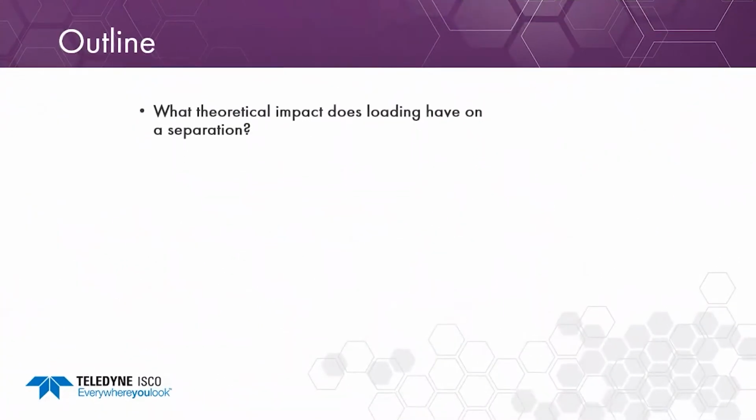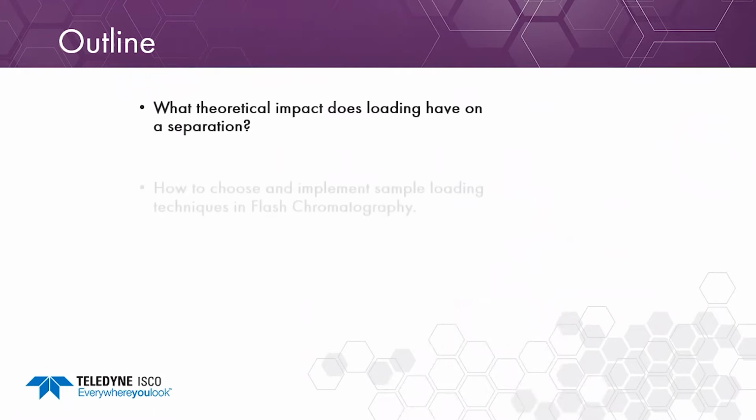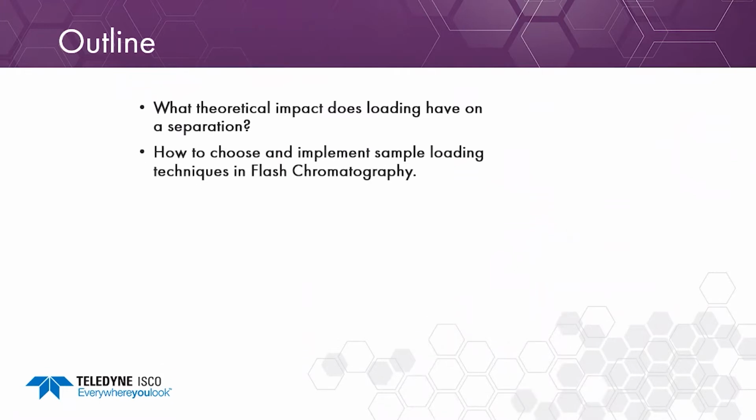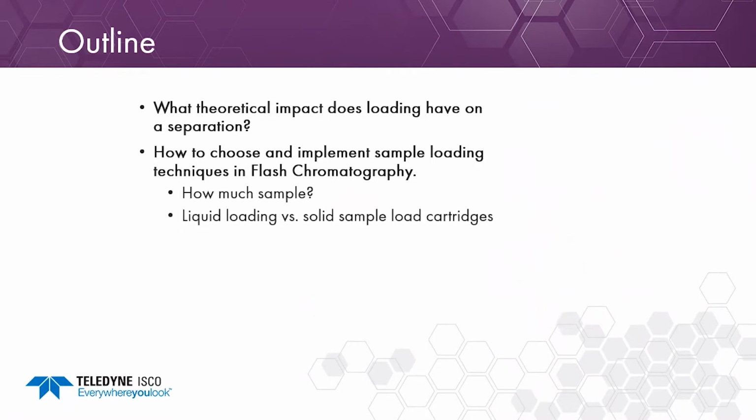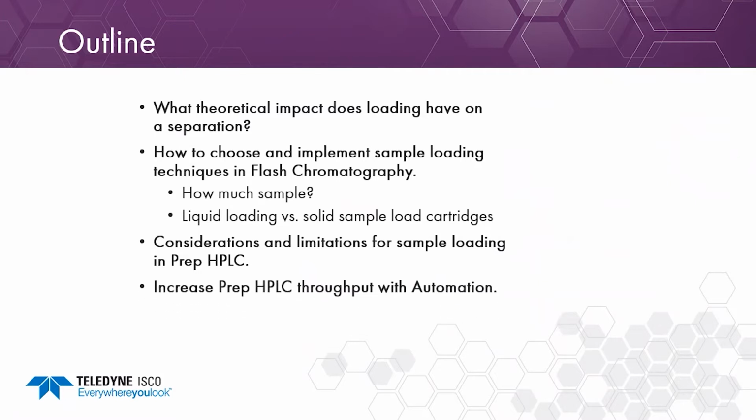So the outline for what we'll be discussing today is: what theoretical impact does loading have on a separation? So how does it affect the chromatography? How to choose and implement sample loading techniques in flash chromatography, such as how much sample can I load? Should I do liquid loading or solid sample load cartridges? Then we'll discuss considerations and limitations that apply for sample loading in prep HPLC, and then how we can increase prep HPLC throughput using automation techniques.